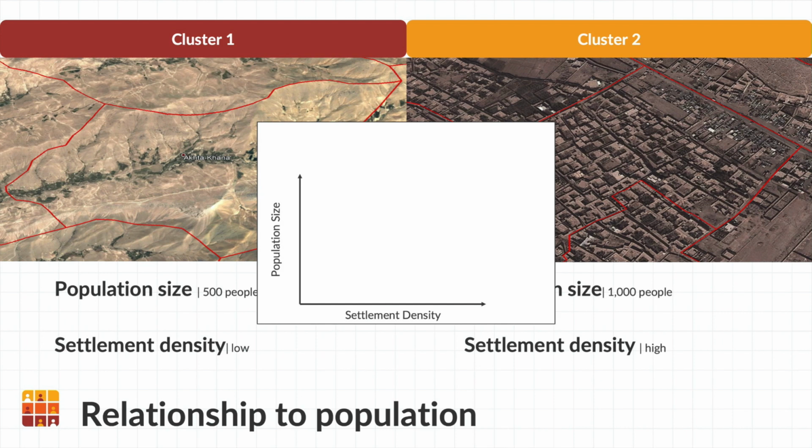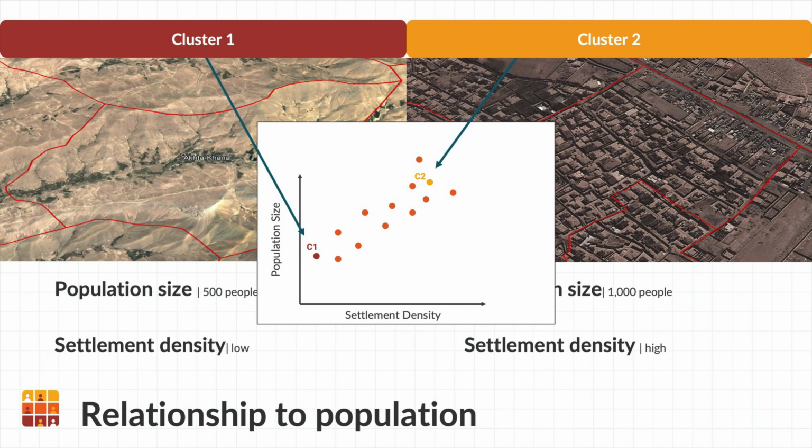We're first going to consider one geospatial covariate, which is the settlement density. We can see from the satellite imagery that the settlement density is quite low in cluster 1 and quite high in cluster 2. So the first idea is to model the relationship between the population size and the settlement density, and we can plot it. Cluster 1 has a low population size and low settlement density. Cluster 2, the opposite: high population size, high settlement density. And we know this relationship for the whole surveyed cluster.